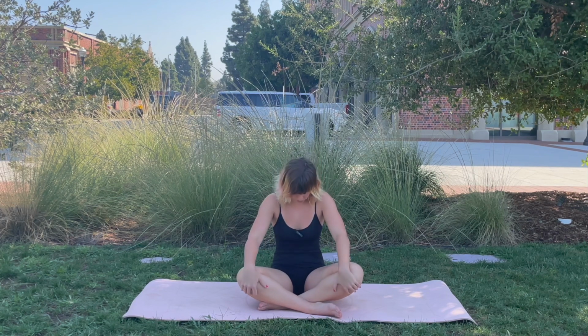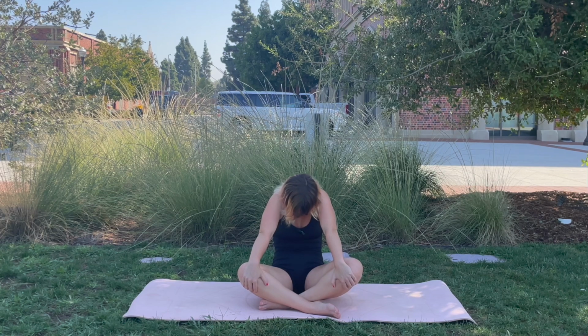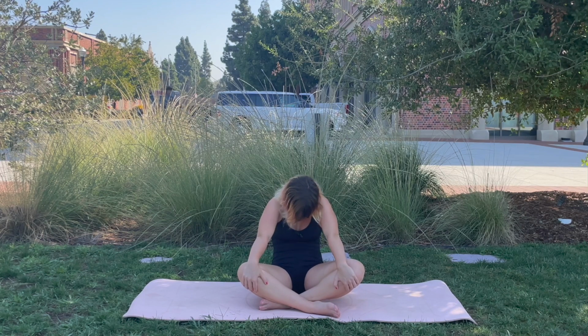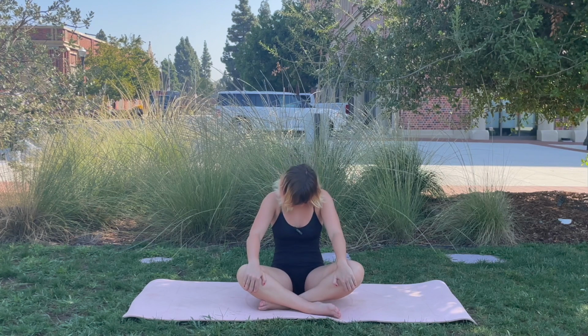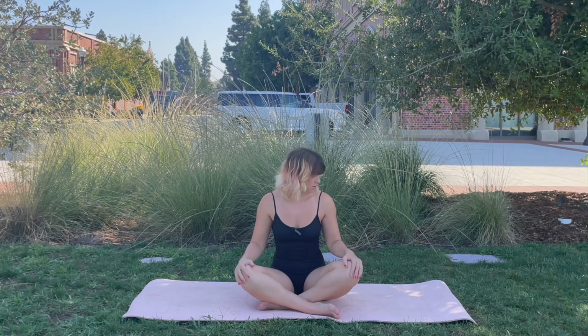Inhale, look up, spread the chest, open the heart, elongate that belly, and exhale, we shift back into a sitting cat pose, we're not trying to force anything, but push that belly button into the spine, curve that spine, stretch the shoulders. Inhale, reverse, come back up, and exhale, move through cat. Inhale, cow, and exhale, cat. Inhale brings us back to a neutral spine, nice seat.